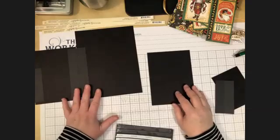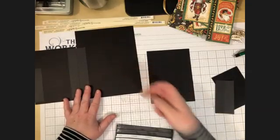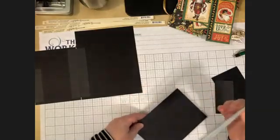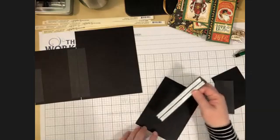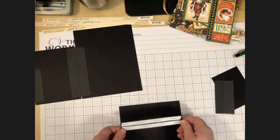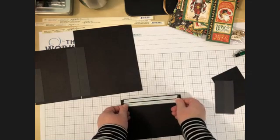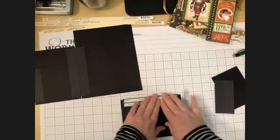Okay, this time when you're doing it, make sure you're putting your hinge on your left side so that it butts up against your center panel. Though I think even if you did it on the wrong side, we should be able to swing it around. Should be okay. And press.